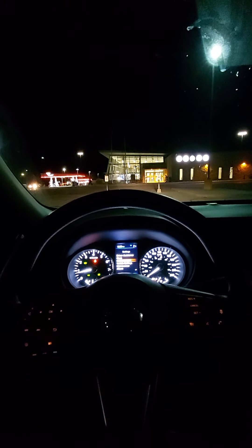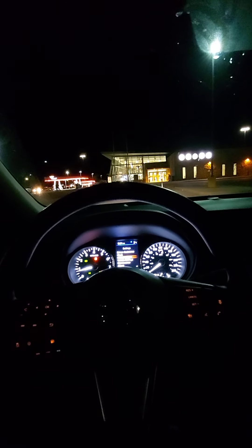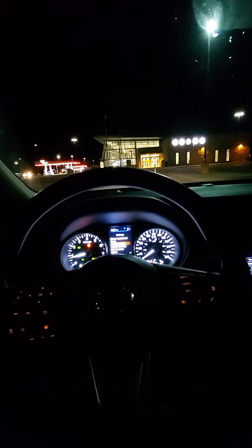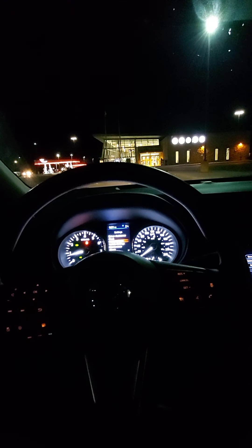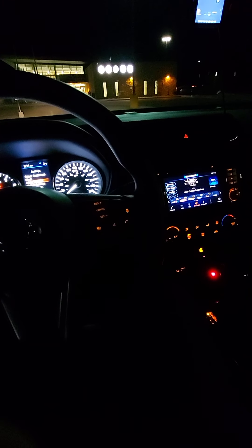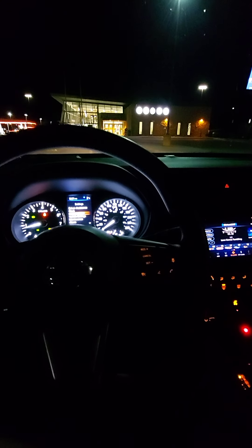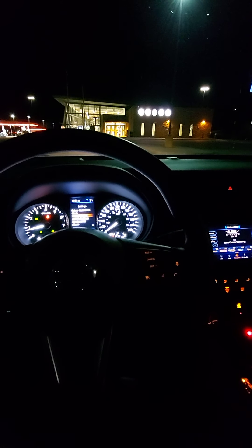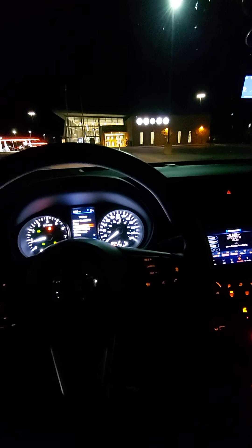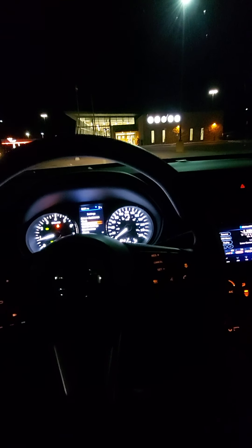But that's about it. No real complaints about it, except I wouldn't mind a little bit more leg space. It's got power seats as well, and the usual stuff like heated seats and all that. Four and a half out of five stars — I would definitely recommend a 2020 Nissan Rogue. I'm quite happy with it, quite happy I rented this.